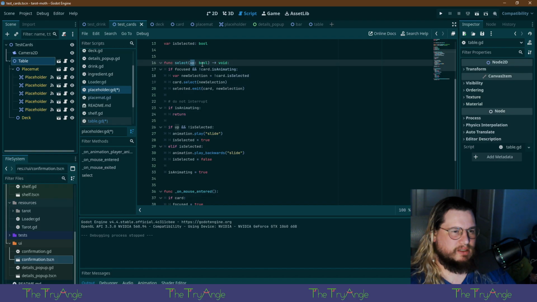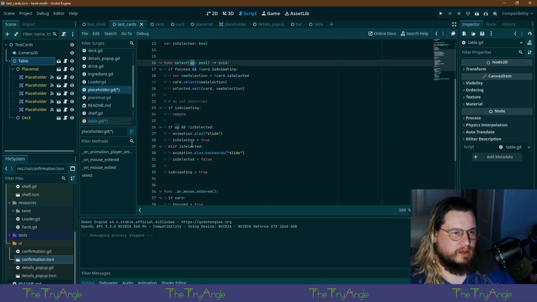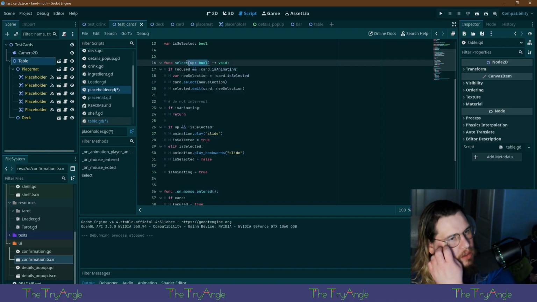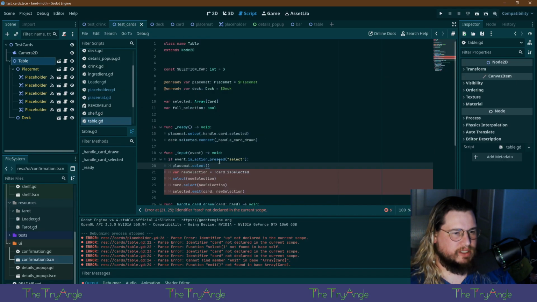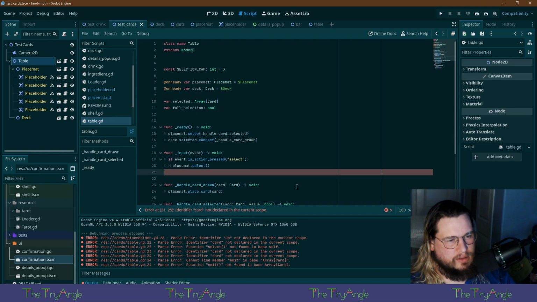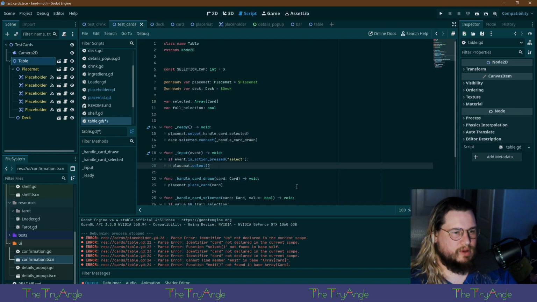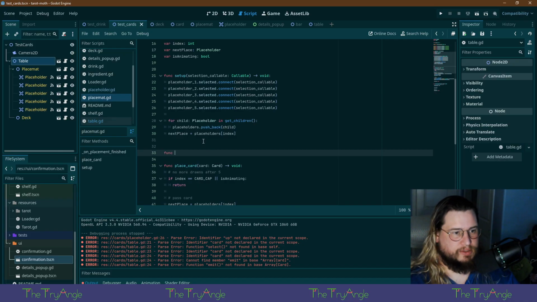We're supposed to pass select up. Oh, this will be true or false, yeah. So we won't know what this state is when we pass it in. Okay. And it's going to be a little messy. It's going to look sloppy and awful for a second. That's okay. So here we are. We'll just say, look, our placemat needs to have a select function. And we can just work from there too.